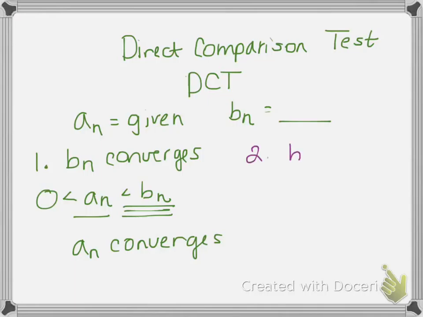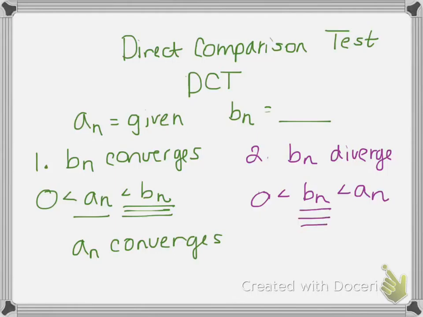The second one says, well, let's let b of n diverge. Well, if you find out that b of n is less than a of n, if b of n diverges, a of n also has to diverge. Because if b of n is less than a of n is bigger, if b of n is already getting to be infinity, a of n is also going to be infinity. So these 2 rules you sort of have to memorize and you got to think about and make sure that you understand why each one is the same.